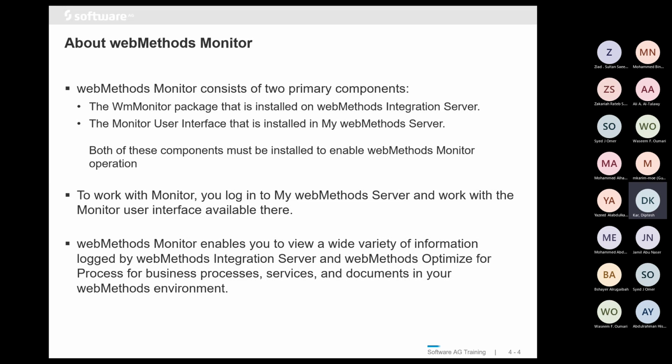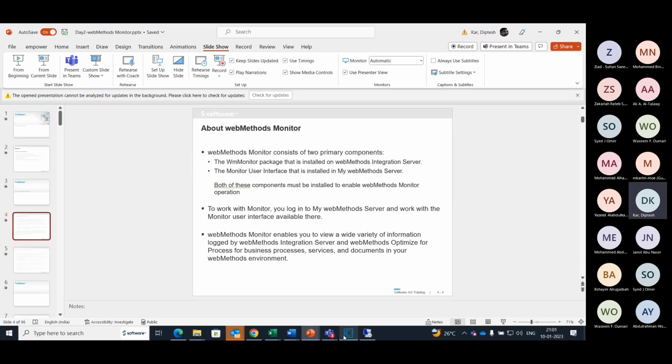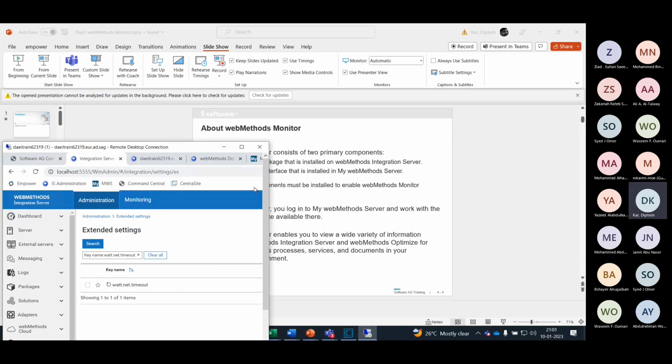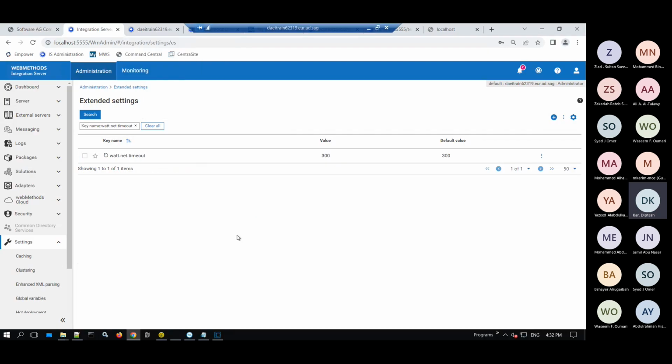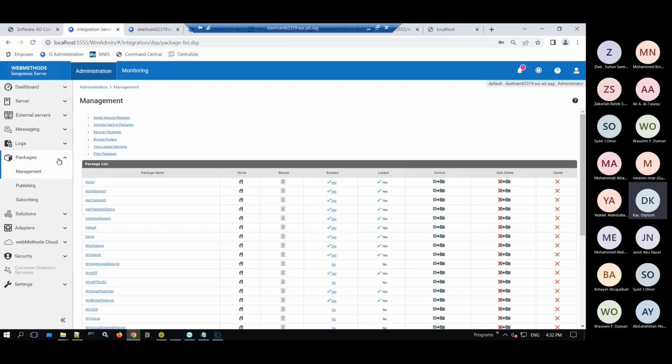I will just show you where exactly we need to look. When we do the installation, has anybody tried how to install Software AG products? Just to give a background, we have an installer.